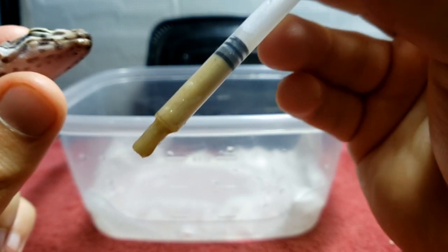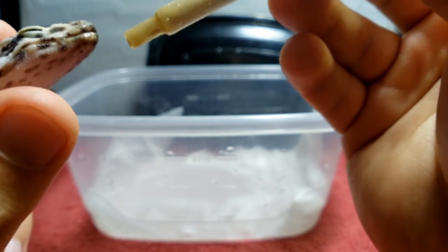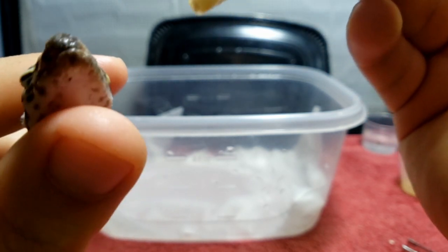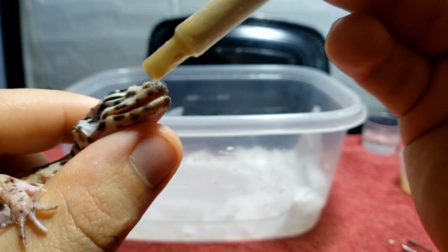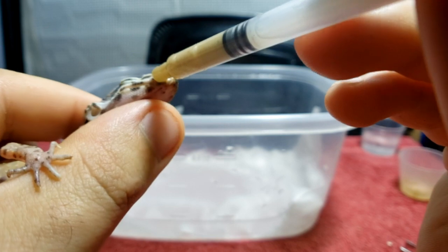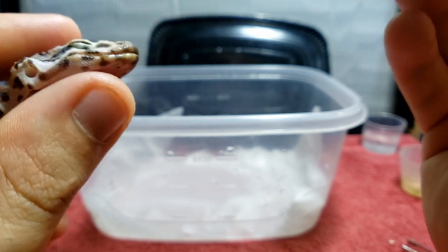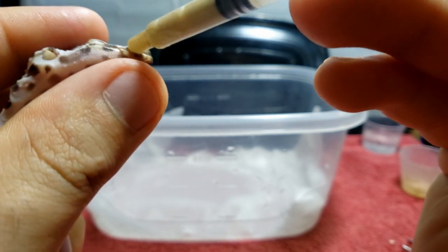So it equals just over half of one of these syringes here. But when a leopard gecko's eyes are closed, and we will look at the eyes later today or tomorrow, I just don't want to put too much trauma on her at one time. And look at that mouth, it's just opening because she's hungry. She is hungry. She's not a baby. She's 3 or 4 years old, if the information I was told was correct, which, who knows?